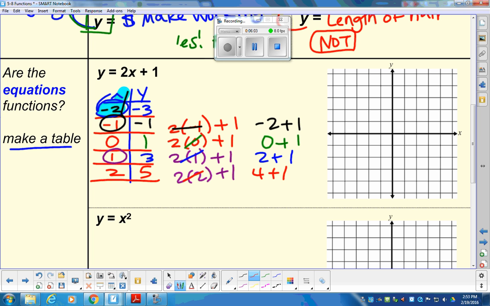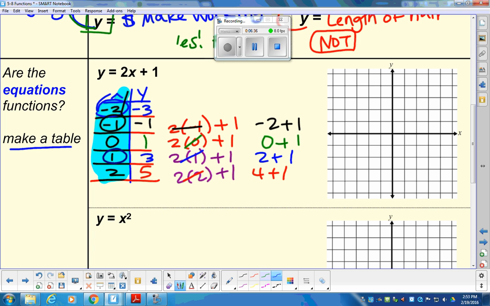So taking a look at that, we would say, well, is this a function? All of you would say, well, let's look at our inputs. Are our inputs different? Yeah, they are. They're all different, so it must be a function. What the problem is with that is, who chose the inputs? Well, I did. I chose the inputs. So I kind of manipulated what went into the function. So I don't know for sure if all the inputs are going to be different when I'm the one choosing the input values. You don't get to do that and be safe with it. We think maybe it's a function, but you need to know for sure.